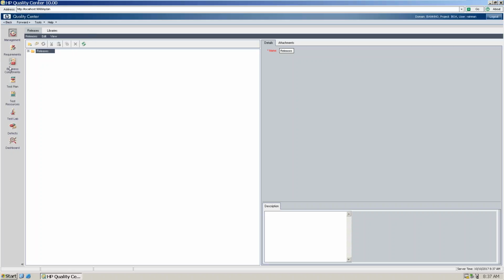Management, requirements, business components, test plan, test resources, test lab, defects and dashboards. These are all the 8 different tabs that we have. Out of these 8 tabs, we are going to use only 5 tabs: management, requirements, test plan, test lab, and defects.